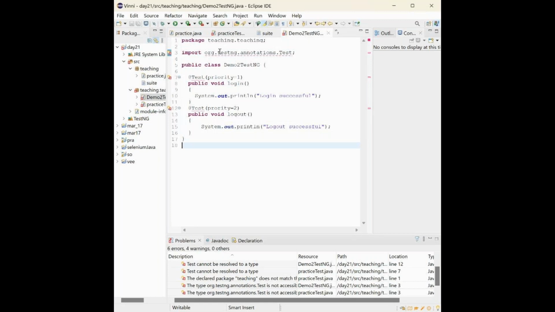Again the same thing. Okay, create a new package. So you have taken Java. Go to Help, Eclipse Marketplace.